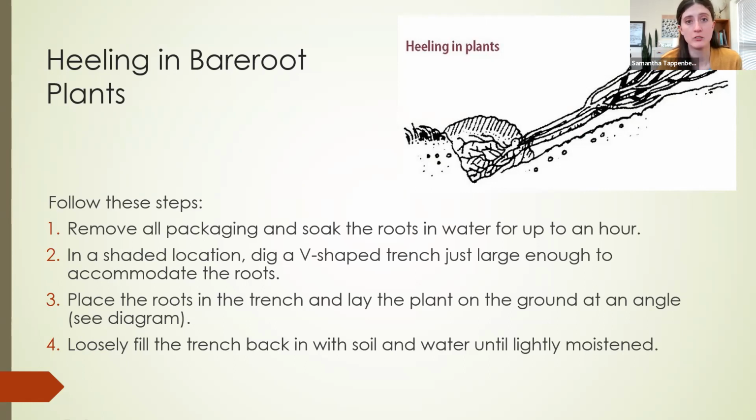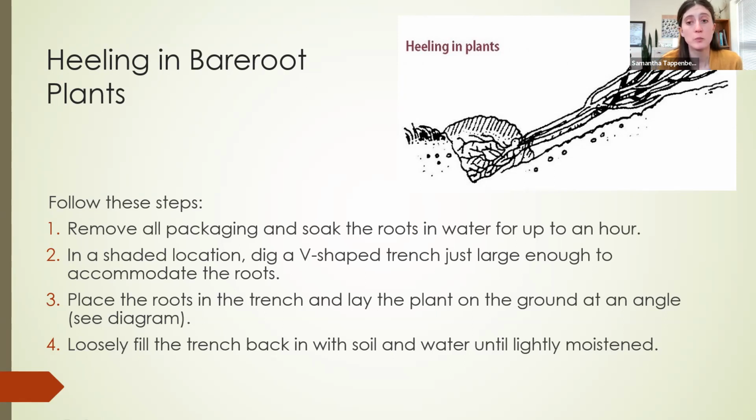Sometimes, best laid plans don't go accordingly. So if you are planting bare root plants this spring, but you need more time to get them planted, you can consider healing them in. That's a strategy which is essentially a temporary planting technique. Healing in the plants gives them a little bit more protection from the weather and can give you more time for site prep or to wait for good planting weather. Healing them in is going to prevent the plants from breaking dormancy early, and it keeps the roots moist until you can get them planted for longer periods of time.